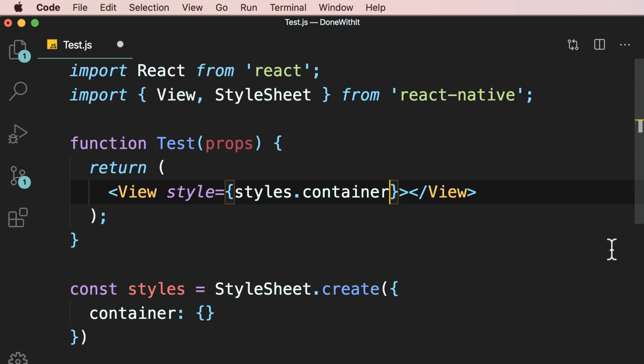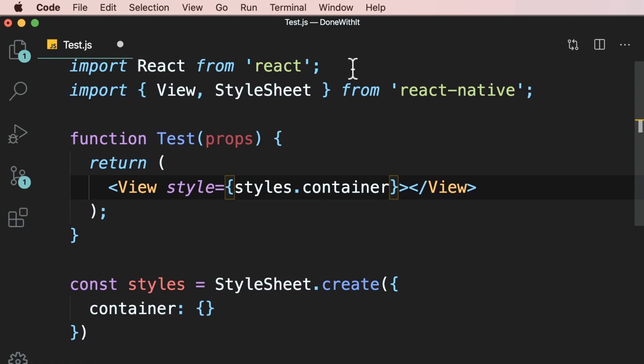Now, wouldn't that be nicer if you could create this component using a single shortcut? Let me show you how to do that. So I'm not going to save the changes because the moment I do this, Prettier is going to reformat the code, and by default, it's going to replace these single quotes with double quotes. Now, there is nothing wrong with double quotes. I know some people hate them. I don't. But in this video, I really need single quotes. You'll see why in a second.